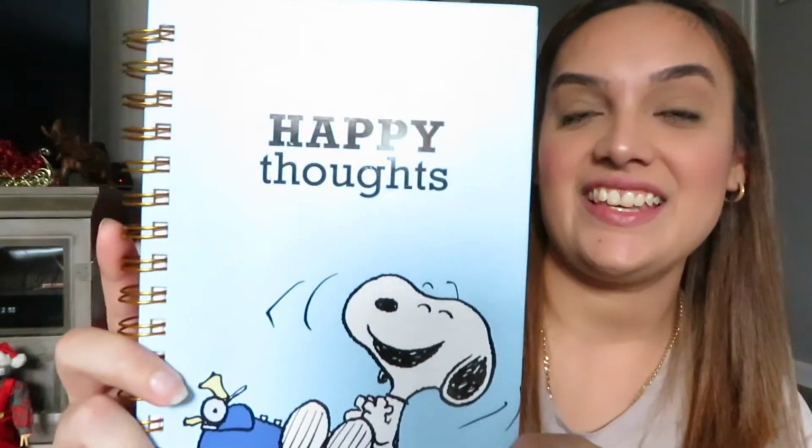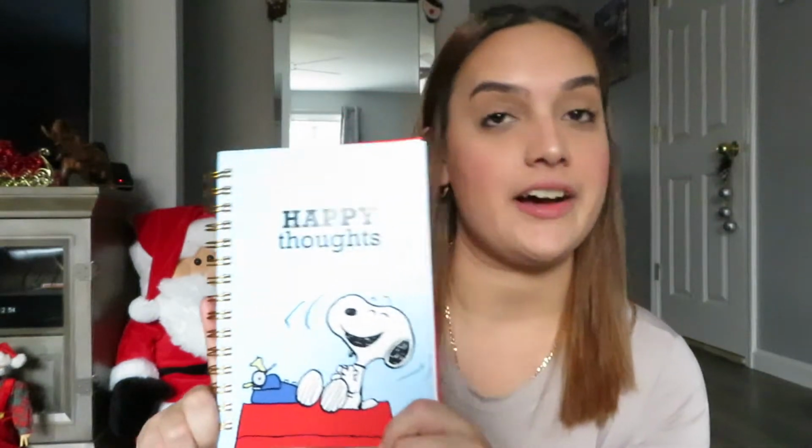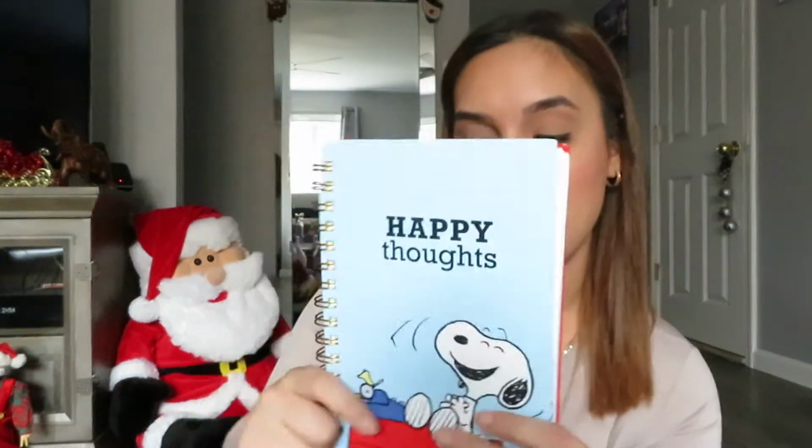And then my second book is this one. This is just my little miscellaneous notebook. I literally write anything and everything in here if I'm planning trips. I have blog post ideas in here, photo shoot ideas for Instagram content. I have YouTube ideas that I write down in here. Literally anything that you can think of, I have written in here. I got this in Barnes & Noble. Barnes & Noble always comes in super clutch for things like these. I just recently bought it like a month or two ago, I think, and it comes with 160 pages. So this is definitely another thing that I always constantly keep in my bag wherever I go.